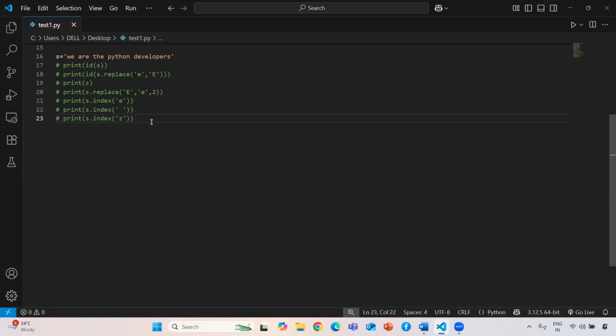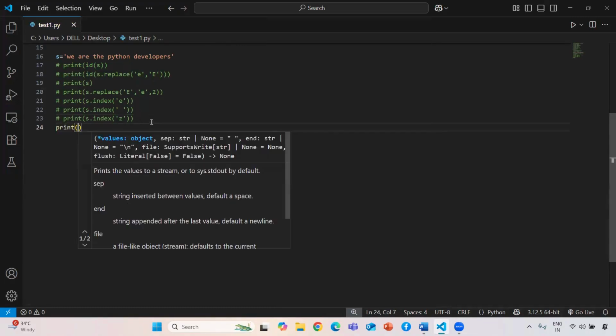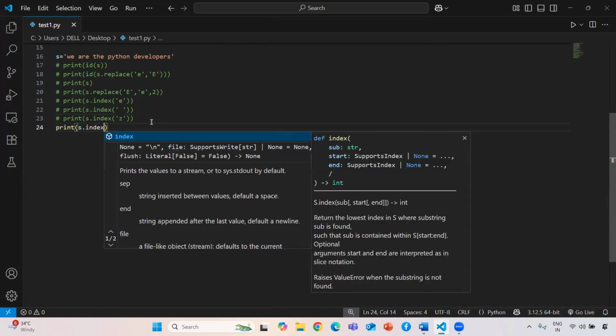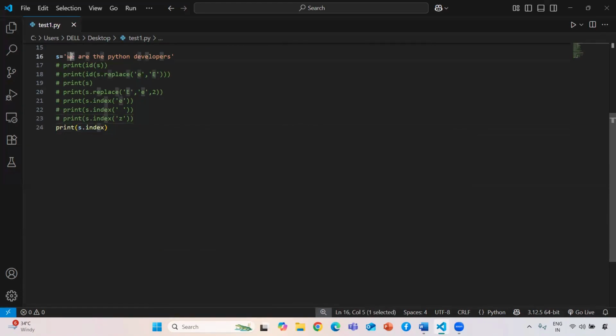That might be the question. In that time, if you are using this index method, you need to skip the first one. We know that the first E is available here, so we need to skip that particular thing. Right, guys? So in that case, you can find it like that.